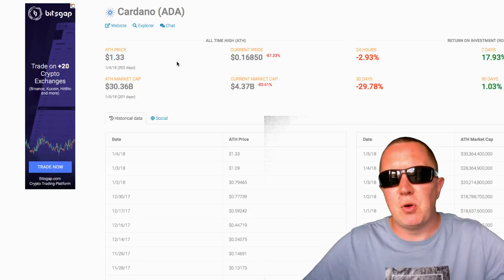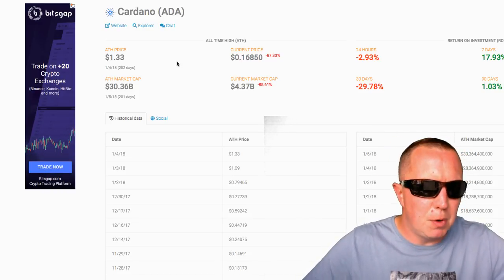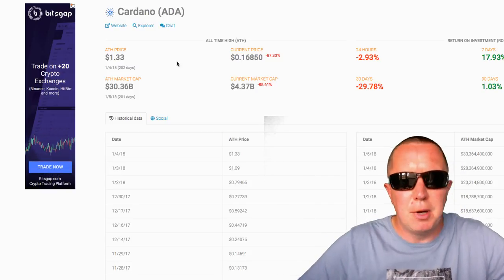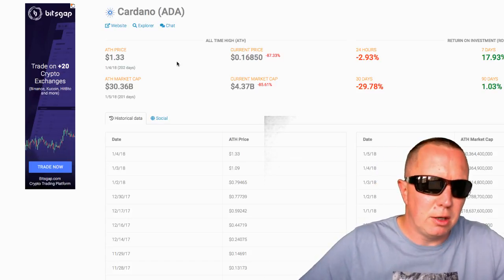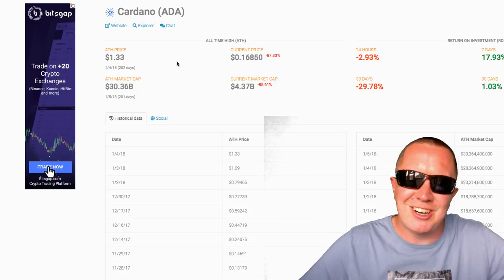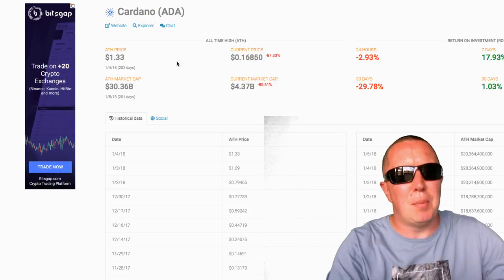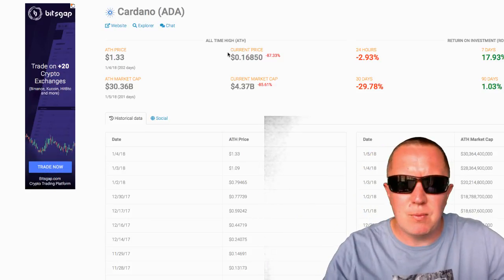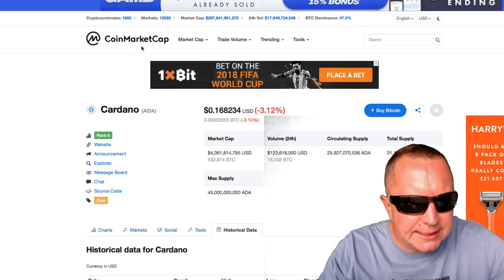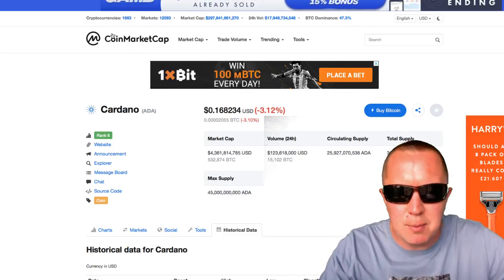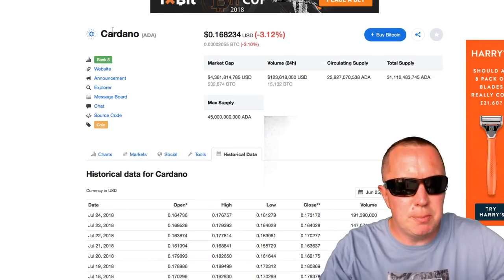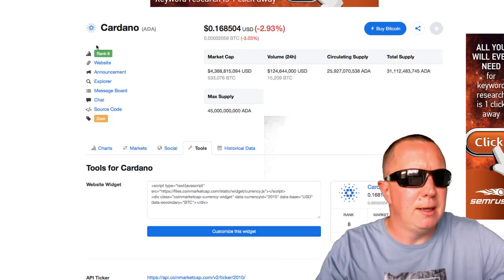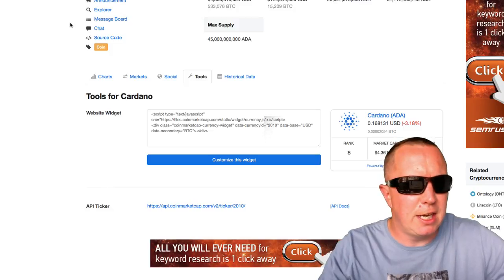Come here, do your research first before you buy anything. Have a look at the all-time high price. Doesn't mean to say because a coin's reached its all-time high, it's not going to go higher. But you need to be wary of that, okay? Cardano is $1.33 all-time high and it's trading at 16 cents. So you can see how far you can drop in this market and how volatile it is. So this is a very handy website to use. But if you're doing your research, which you should be doing if you're parting with any money whatsoever, you should be doing lots of research. You wouldn't give George down the pub £500 just because he tells you that he's going to make you £1,500 in a week.